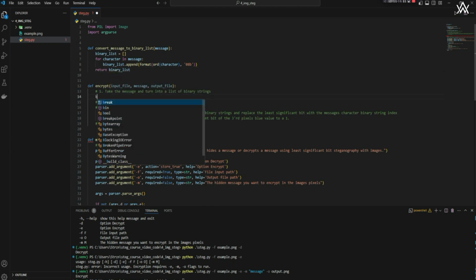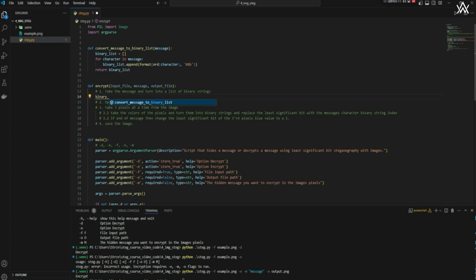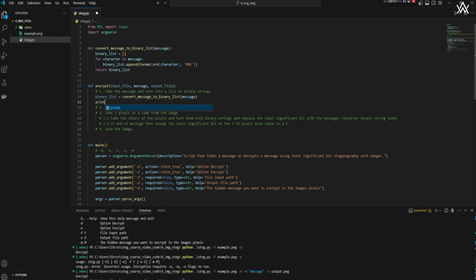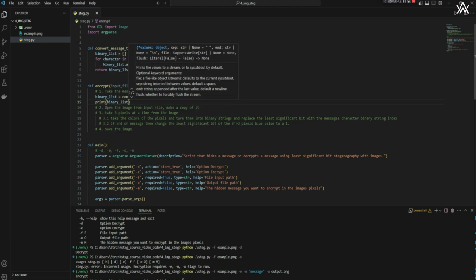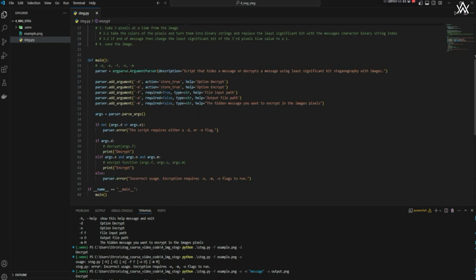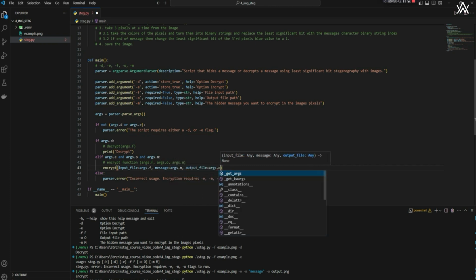And so here we can say binary list is equal to convert message to binary list, and then we'll pass it the message. And let's actually just print this binary list. So now if we scroll down here, we can replace this print statement with encrypt, and we're going to give it input file is equal to args.f, message is equal to args.m, and output file is equal to args.o.